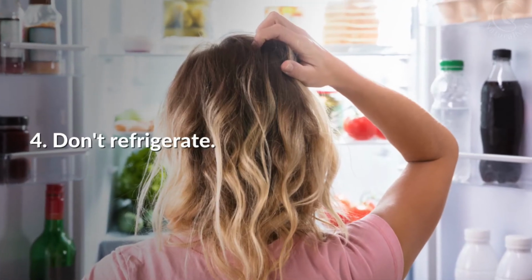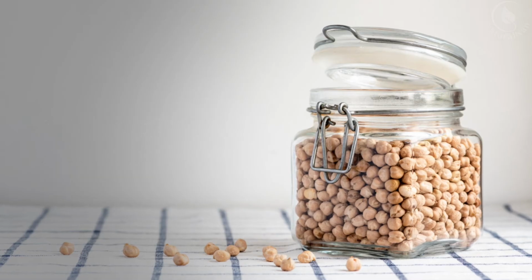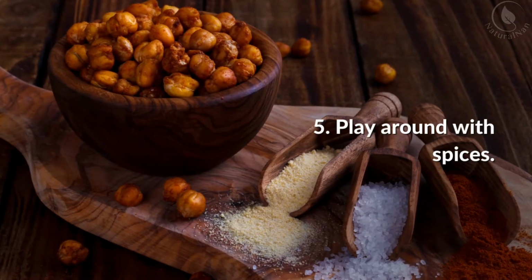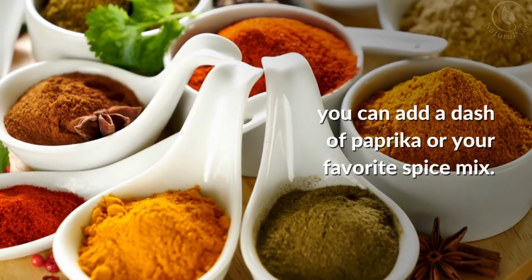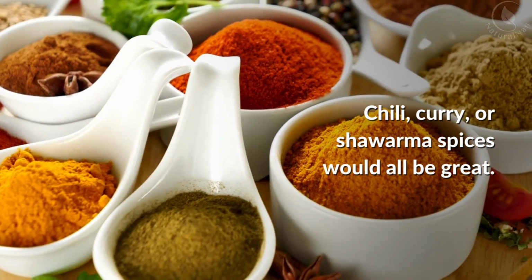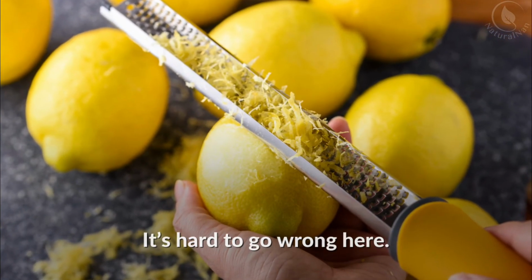4. Don't refrigerate. Store roasted chickpeas at room temperature. You can leave them in a bowl or jar on the counter, loosely covered with a piece of foil. 5. Play around with spices. After coming out of the oven, you can add a dash of paprika or your favorite spice mix. Chili, curry, or shawarma spices would all be great. Add fresh herbs like rosemary or lemon zest, or both. It's hard to go wrong here.